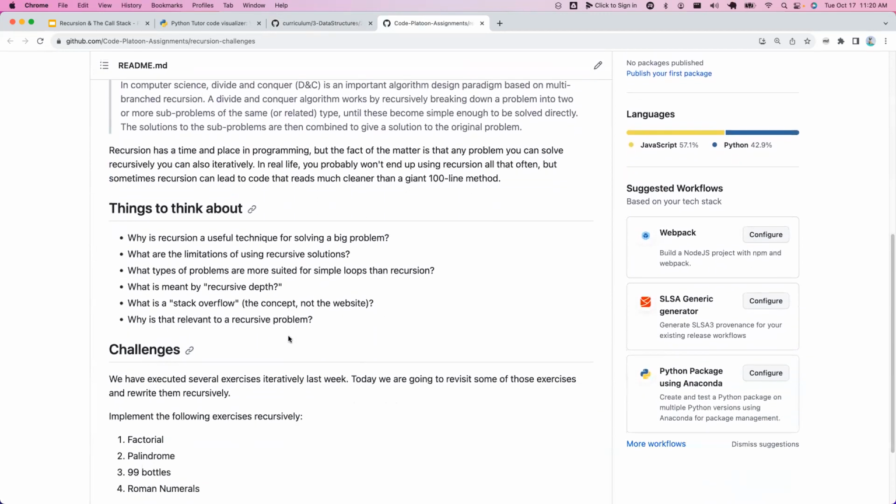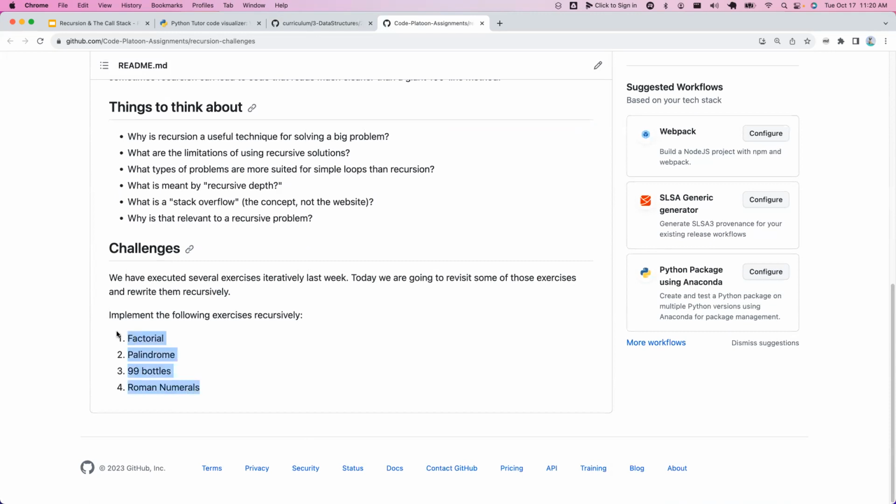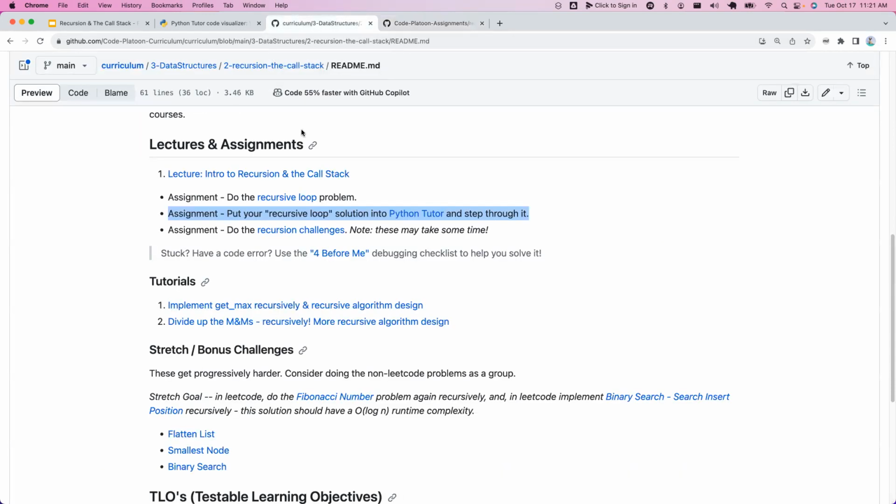There's a little bit of reading here, which is worth doing, but really, we want you to practice implementing a lot of these previous problems that you've done using recursion. And in fact, you've seen me do the factorial. So I would just recommend, I'll make sure to push this code. Feel more than free to use my code as a guide, but don't copy and paste, actually type it out. For me at least, as I'm doing that, it forces me to think about what the program is doing, and try running it in the debugger. Again, I don't use the debugger a ton. It is a useful way to get more insight into what the computer is doing.